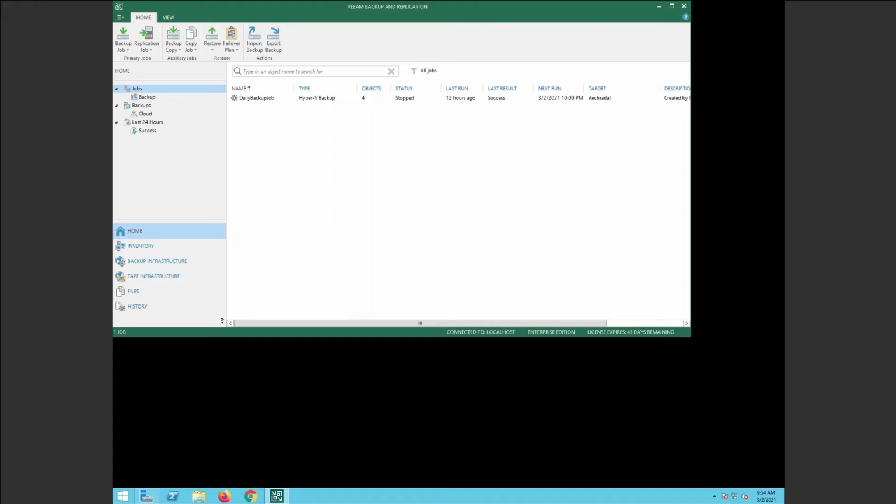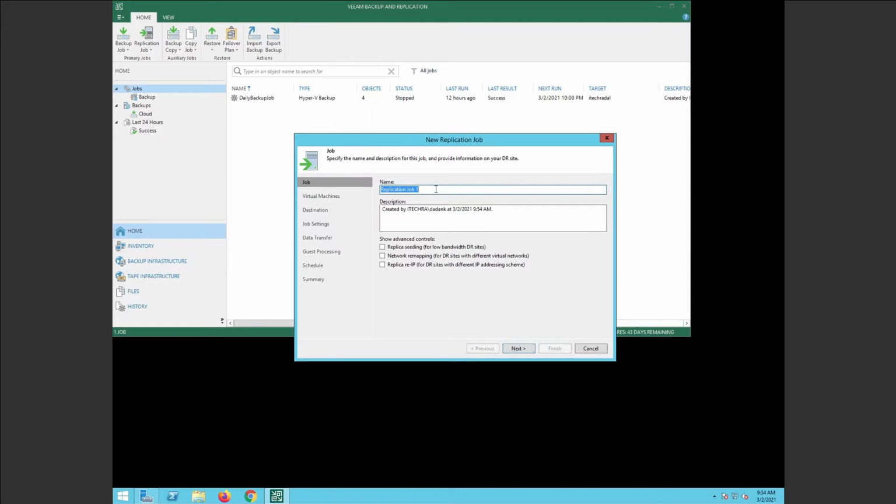Now let's take a look at how to configure a VEEAM replica job. In our virtual environment, we only have a standalone Hyper-V server, so we'll be replicating onto the same host. The first thing that we're going to do is open up the VEEAM console, which I have already done. Next, select the Home tab and select the Replica Job option. Then, select Virtual Machine.